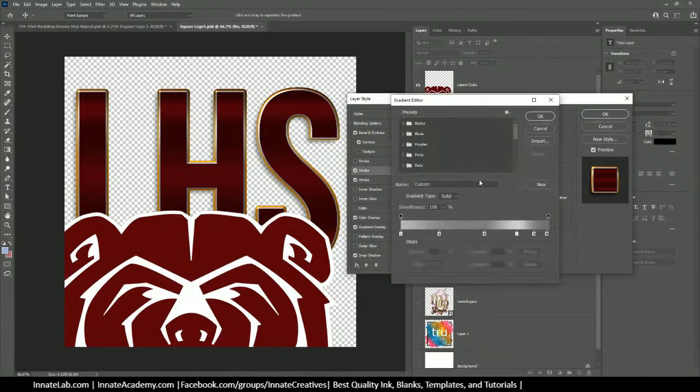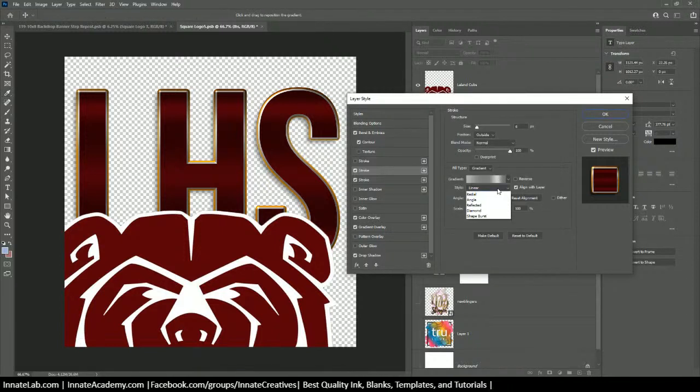So for the stroke, I'm also going to choose, instead of linear, reflected, so I get more variation there.